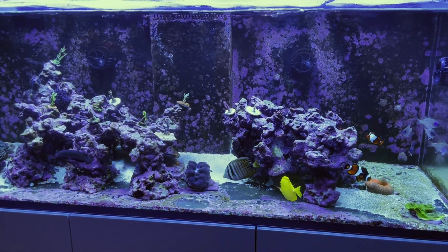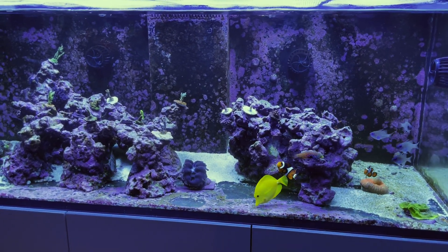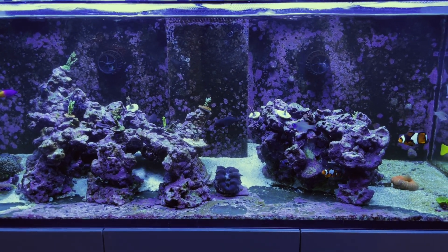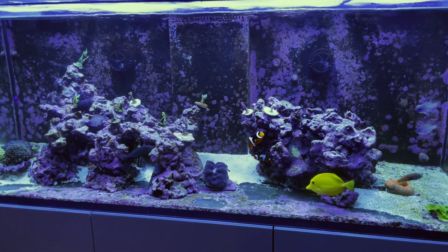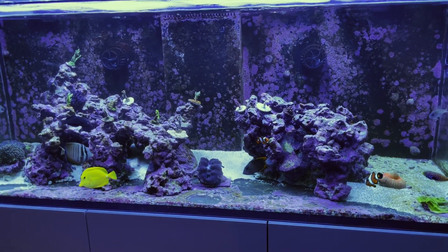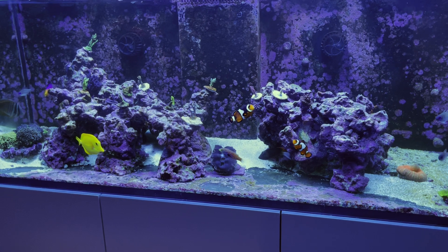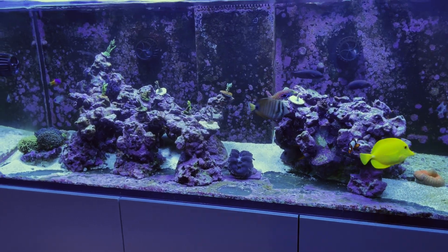At that point I had totally given up on manual testing because the tank had been looking like crap and I'd lost all motivation. So when I finally tested the water, it turned out that when the dinos and the diatoms died, nothing was consuming the nitrates and phosphates I'd been dosing into the system. When I tested phosphates, they were at two parts per million. I'm laughing now because I do this all the time — whenever something painful happens, I laugh because it's better than crying. But yeah, two parts per million phosphates — that's a lot.